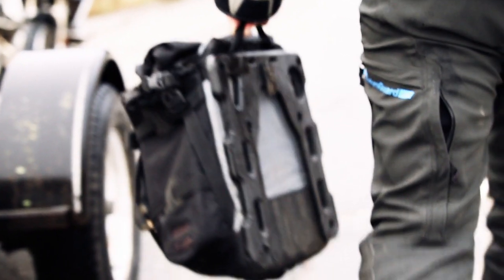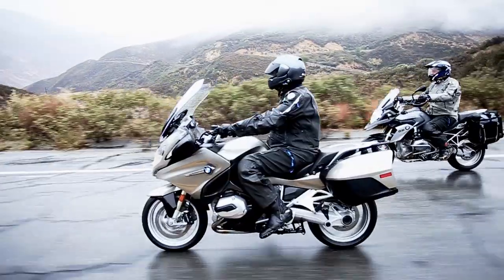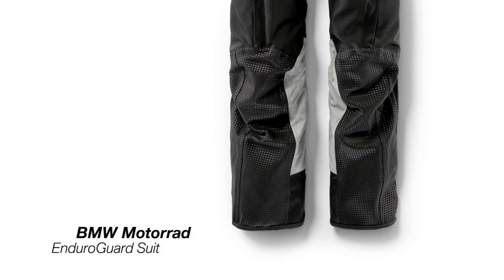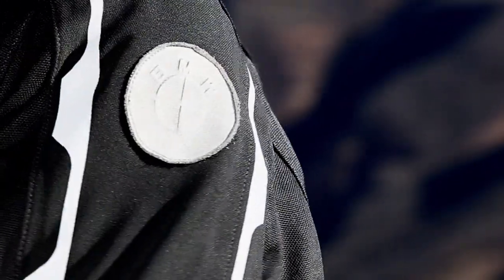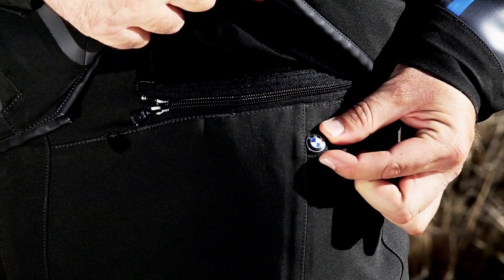The new Enduro Guard suit was designed for riders by riders. Long before it was ever seen by the public, this suit was perfected via covert product testing undertaken by professional riders all over the world. In the US alone, Lance and I spent almost a year testing and retesting elements of the suit, offering real-time feedback to the designers in Germany. We tested the suit in the snow, in the heat, in the rain, and every other condition we could find. We took notes and sent our ideas back to BMW, and they would make changes and send us a new suit to test. The look of the new suit is sharp and functional, with emphasis on use for both on and off the pavement. The branding is subtle, with a single leather roundel on the left shoulder and another on the left hip of the pants. This is ideal for riders that own motorcycles from different manufacturers, because the suit doesn't appear to be brand specific.